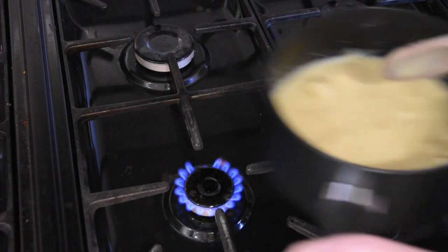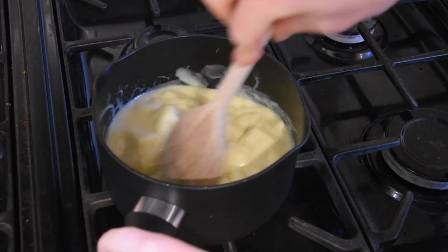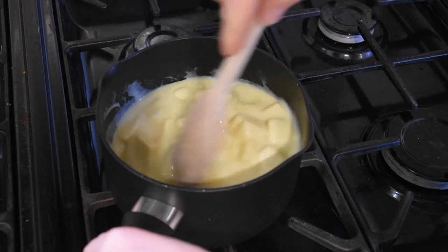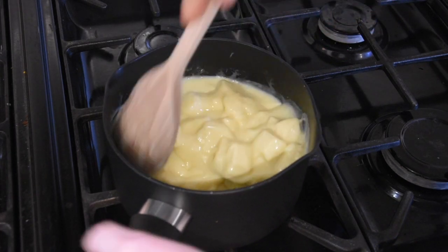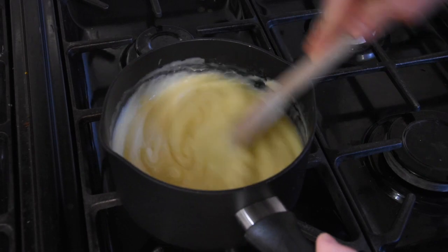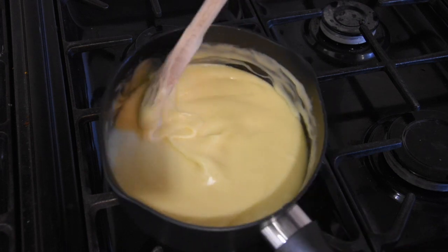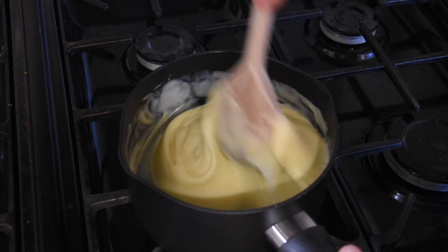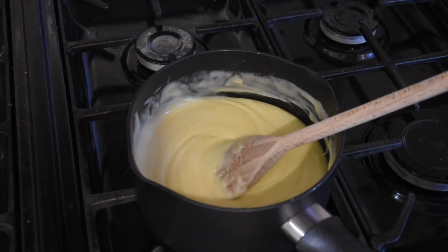So as you can see, it's on a low flame, and we're just going to stir it all together until it melts. It might take a few minutes, but we're just going to make sure we keep stirring it so it doesn't stick to the bottom, it doesn't burn, because chocolate burns really, really easily. Okay, so as you can see, it's all really smooth and there's no lumps in it, no bits of chocolate left. That is ready to go now, so I'm going to turn the hob off and we'll go back over there.